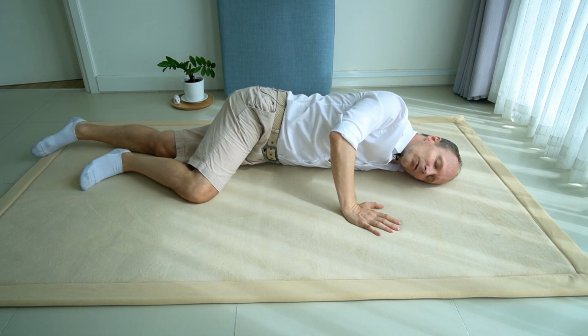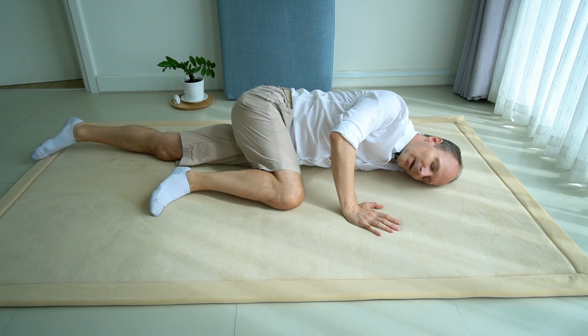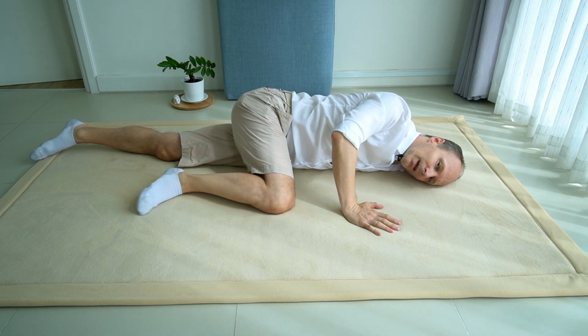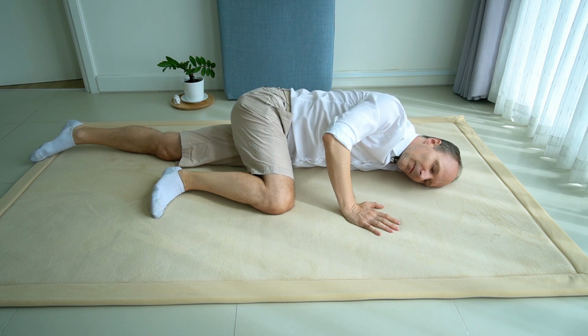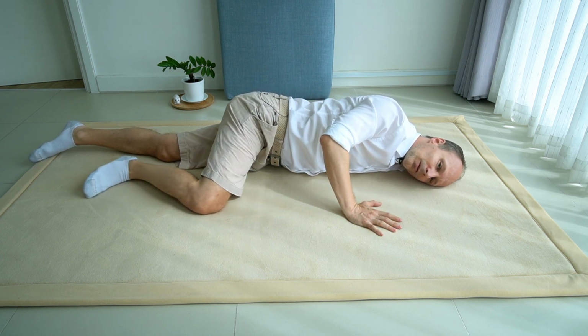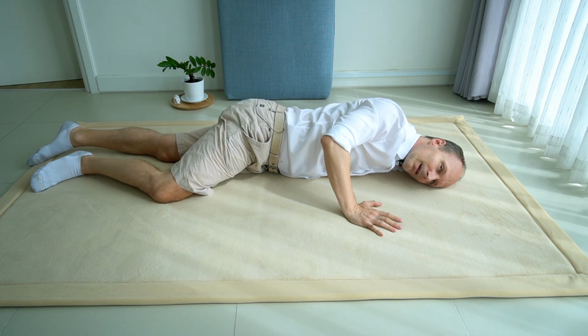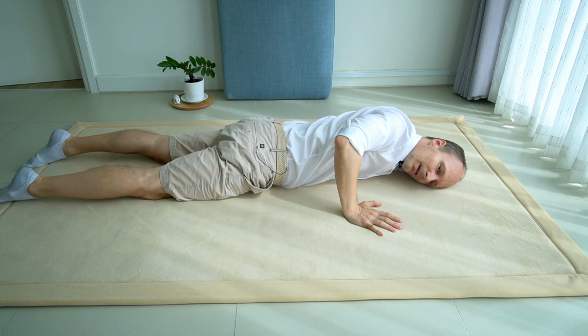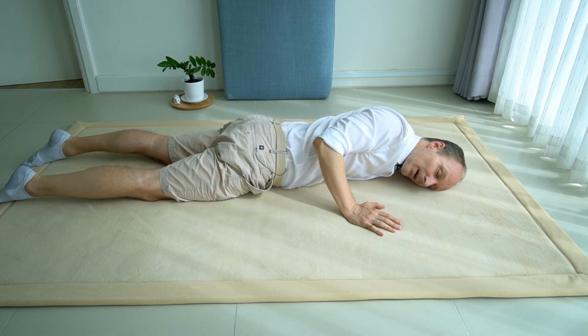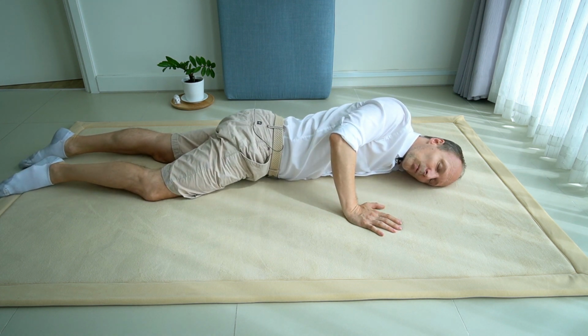So this is new. Draw up your right knee towards your right hand, and you can work with your foot and with your flexion and extension, and then extend your right leg again until you're fully on your belly again, and then start the movement again. And let's add one more ingredient.